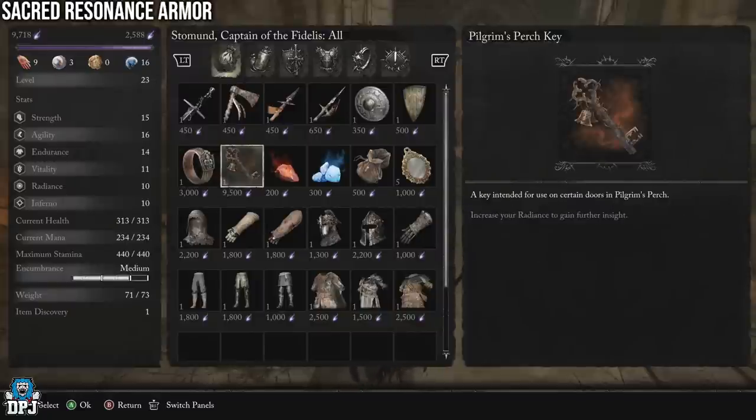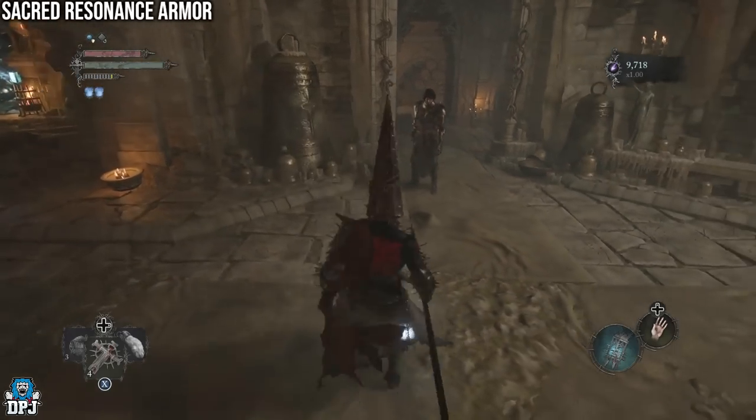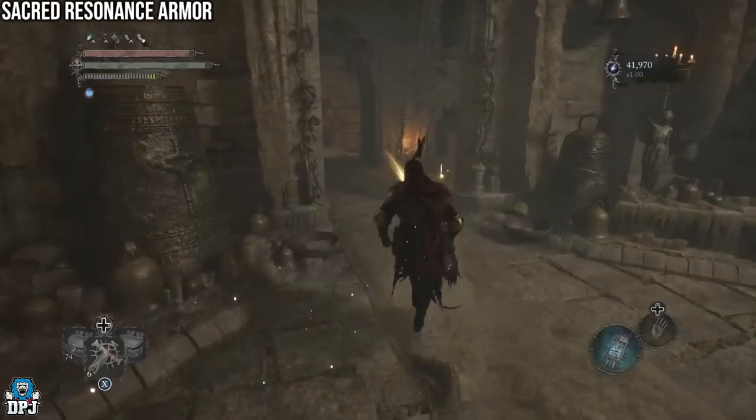This key unlocks a few hidden doors for you, which you can find loot behind. One of them hides this armor set. Now, if you don't purchase this key straight away, you will meet him again. But ultimately, he will leave this key for you with a note.